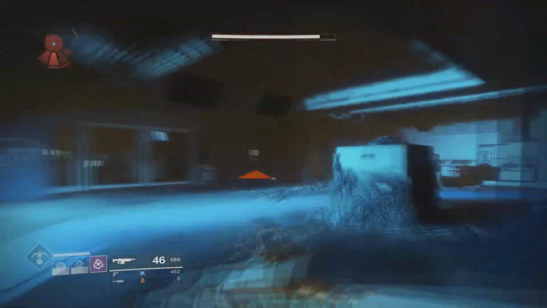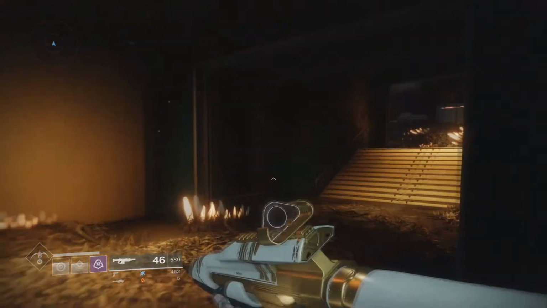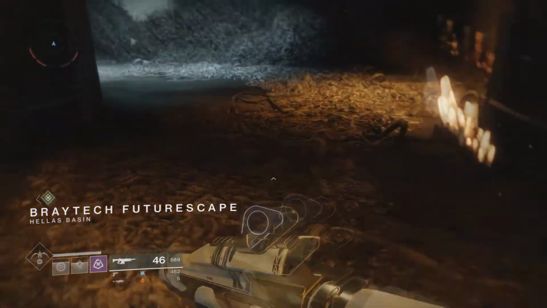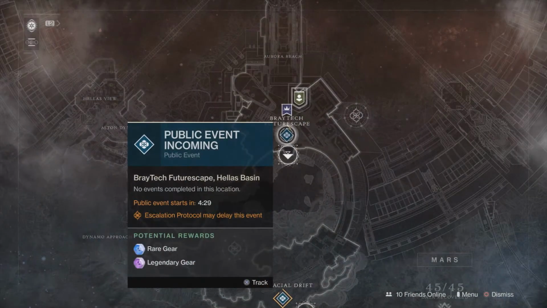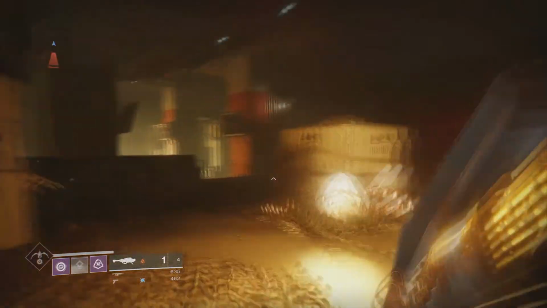It doesn't always spawn you at the bottom of the stairs right here, but anyway, you need to run all the way back to where you just came from, and once you get to this area, you see Braytech Futurescape. That's when you need to turn around and you can run all the way back and do the same thing over and over again. While you do this, you want to check the maps to see if there's any public event incoming. You can just keep doing this until the timer goes further down.